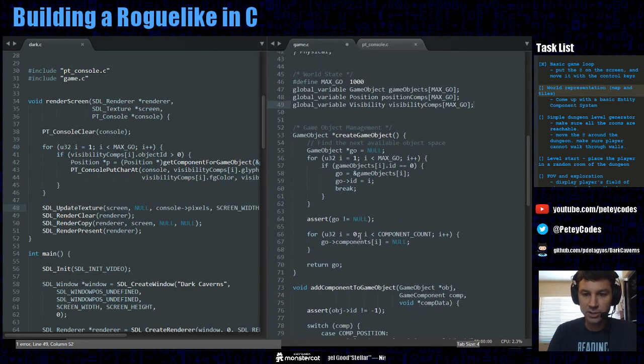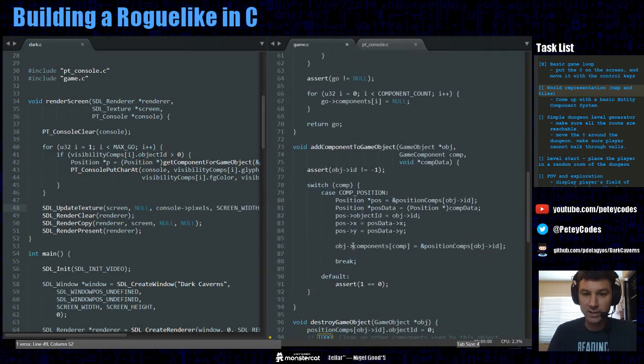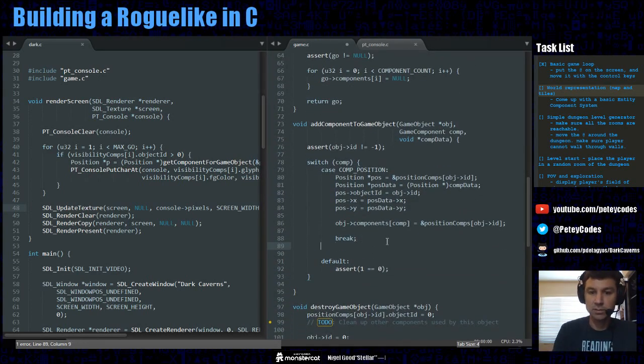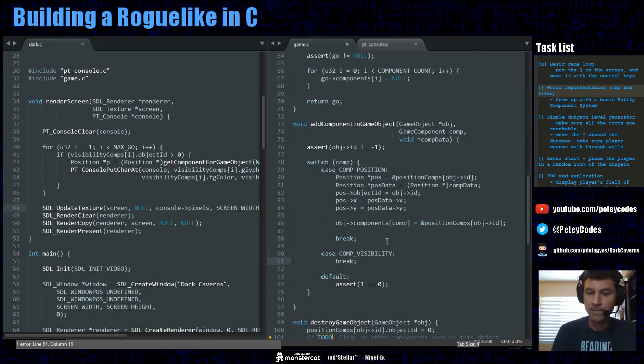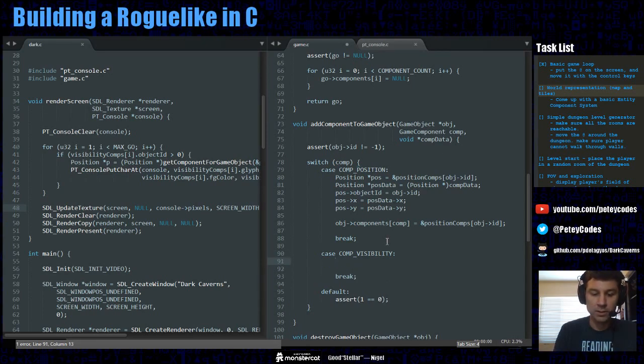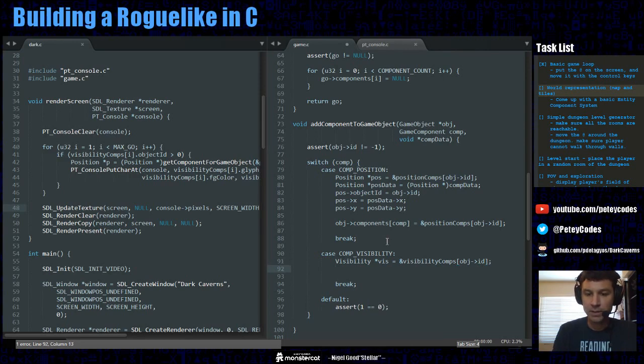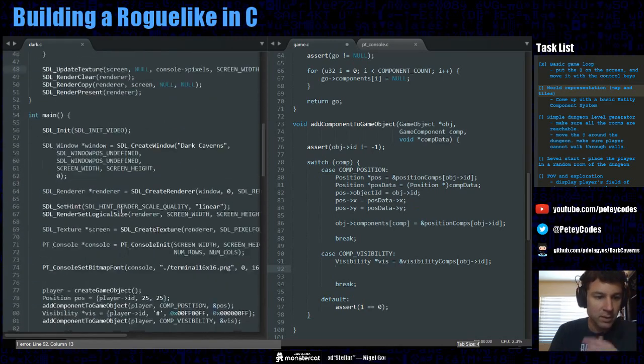Create game object does not need to change. However, add component to game object does, because we need to support visibility. Like we've done with position, we need to grab a reference to our, in this case, visibility comps. And then we are passing it in over here.